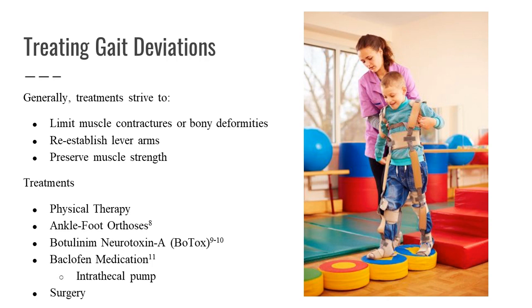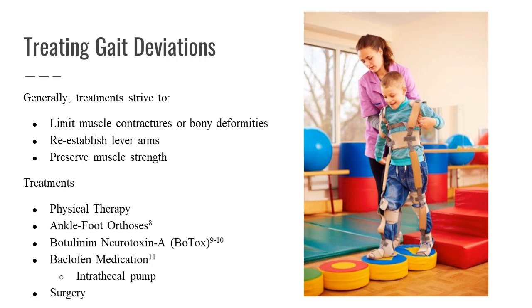Botox is going to help with the muscle spasticity in cerebral palsy by acting as a muscle relaxer. And those studies have shown that a single treatment with Botox in the lower extremity is able to effectively reduce spasticity bilaterally. And then baclofen medication, which is going to be administered through an intrathecal pump, which is inserted in your abdomen between the muscle and the skin. This is another medication that's going to address the spasticity problems that are seen in individuals with cerebral palsy.